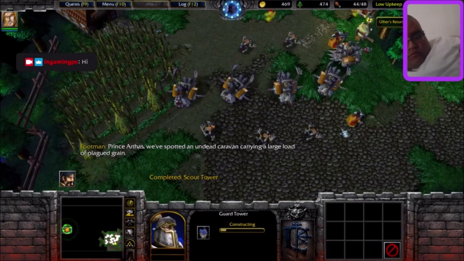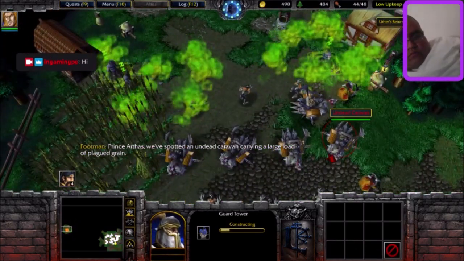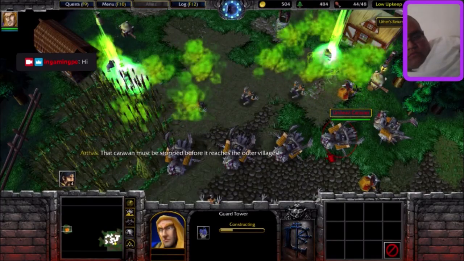Prince Arthas, we've spotted an undead caravan carrying a large load of plagued grain. That caravan must be stopped before it reaches the outer villages.